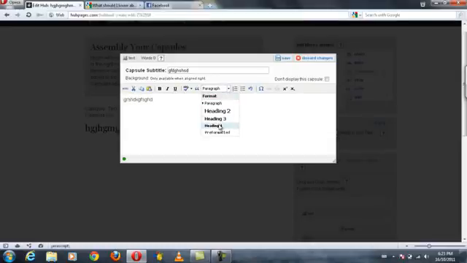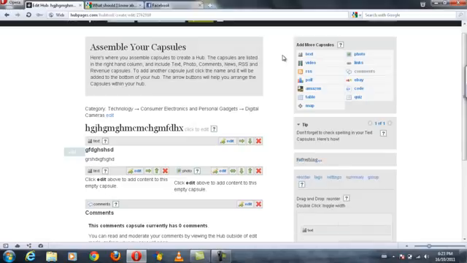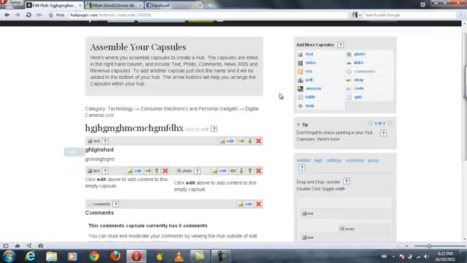Now you can choose different headings, like if you're familiar with HTML, you would recognize what this is. If you have a quote, you can use the block quote feature. You know what that is. If you're familiar with HTML, you have your bold and everything. That's pretty straightforward. You just enter content, and then you click save. And it'll be there. What I want to teach you is, after you've filled up all of this, you can add more capsules.